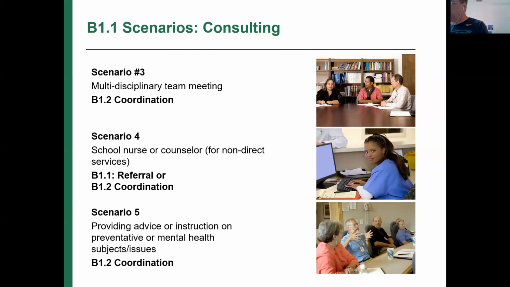It could be given in an adult class on ways to prepare for infectious diseases, to parents on the correct way to install an infant car seat as part of a preventive health protocol, to a school health class on nutrition, or to a local nonprofit on ways to deal with clients' behavioral health issues. Since this activity is supportive of a specific primary and mental health outcome of specific clients who are not your patients, it is claimable under the coordination subcode of B1.2.